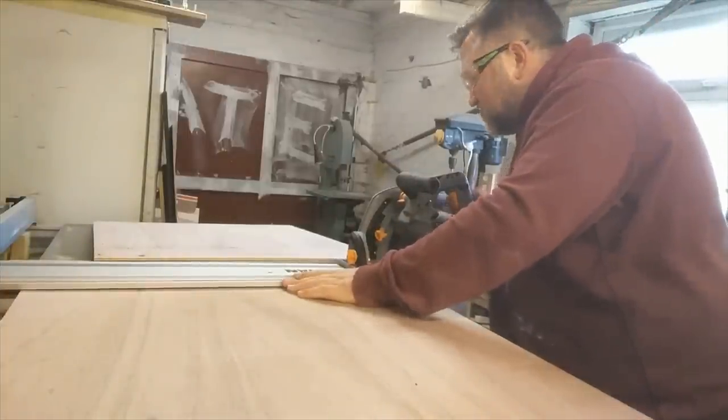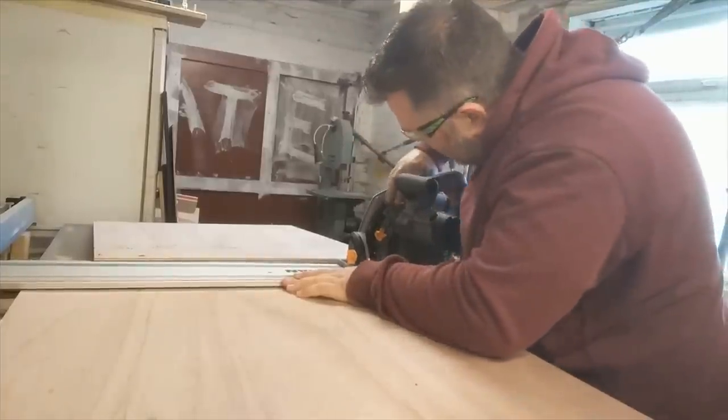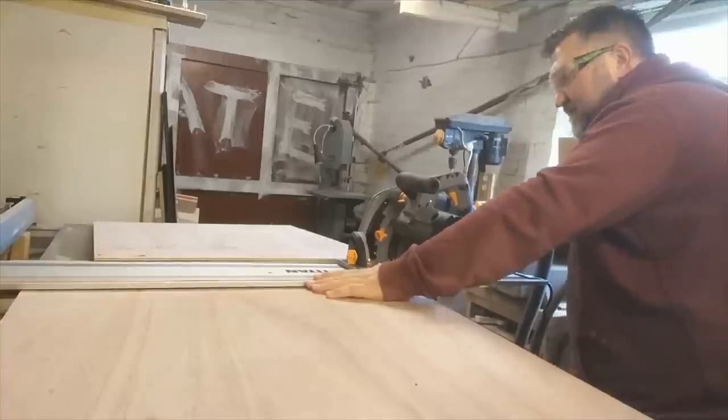And what I'm going to do is I'm going to put that selector switch I showed you before onto scribe cut. I'm assuming that's just like a predetermined depth stop that stops at a couple of mil. So I'm going to put my vac on and then have another cut.